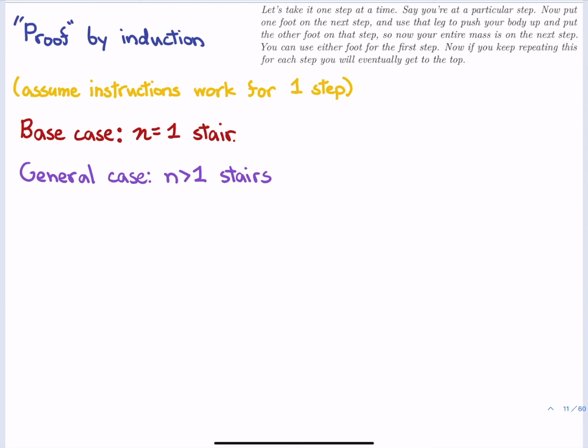Like what would you write down? I'm assuming most of you would be able to do this if asked to, right? Hypothesis. Okay, that's a word. What do you mean? Like the inductive hypothesis, we would say if there is more than one step, then follow the inductive step of take a step. Okay.